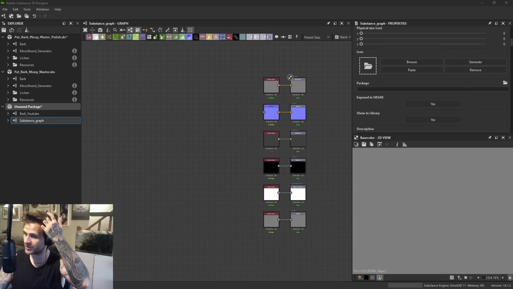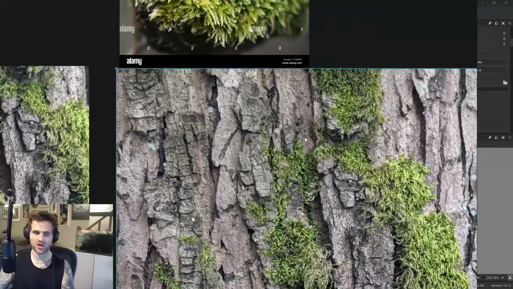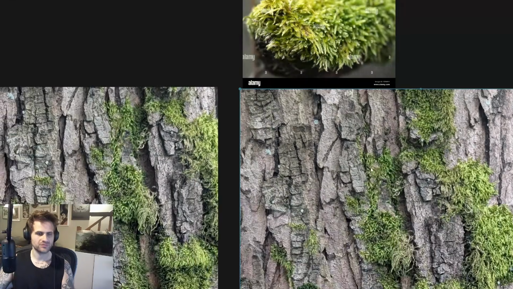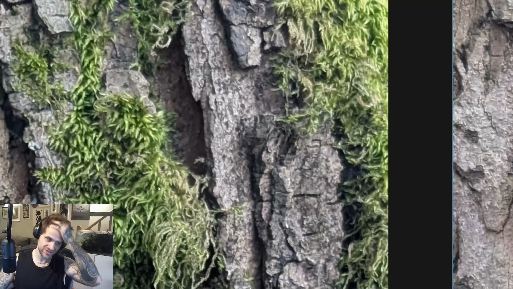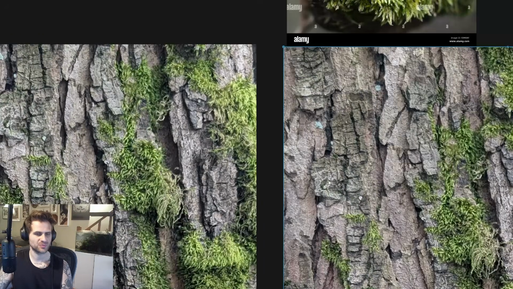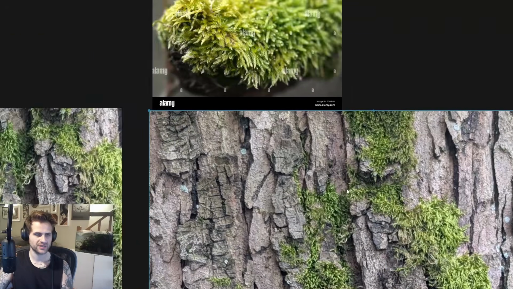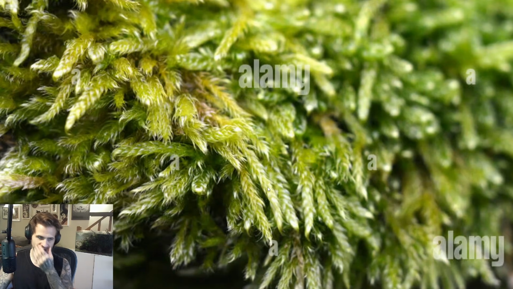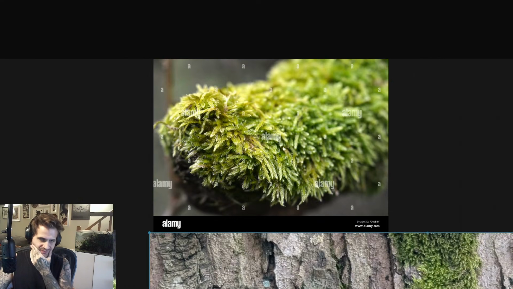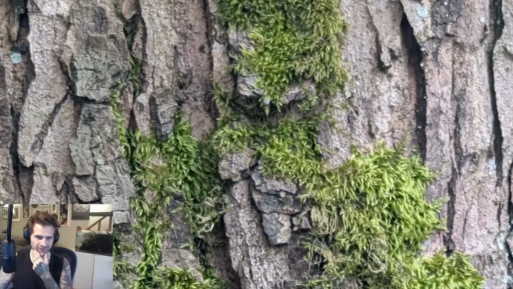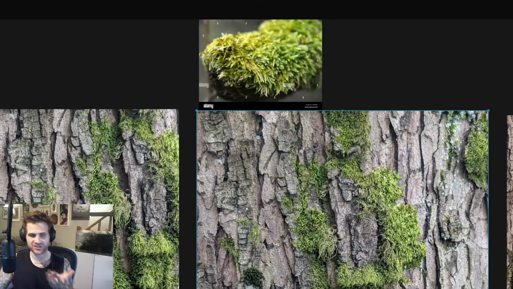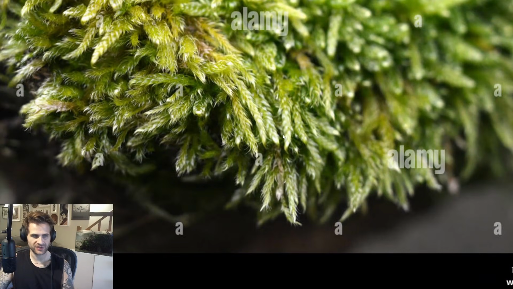So another really important aspect to this material was the moss. I could see it decently in the pictures I took of the tree I like, but I wanted to find some close-ups of it just so it'd be easier to build. These details are going to be awfully small at the end of the day, but still I wanted to make sure that they had this level of detail in them, even if they shrunk down. Having that detail there at the base level is still really a huge value.